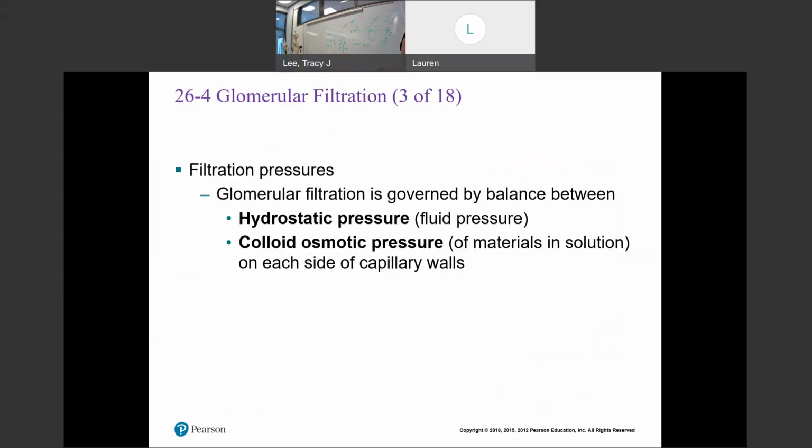All right. Hydrostatic pressure versus colloid osmotic. We talked about hydrostatic. It's just cranking up the volume, right? It's like having a hose with holes in it, and we turn the volume up, and whatever fits out the holes goes. That is what hydrostatic pressure is. That is how we filter things at the glomerulus. This is solely hydrostatic pressure right here. If it fits, it goes.